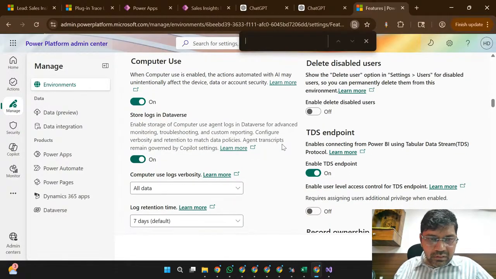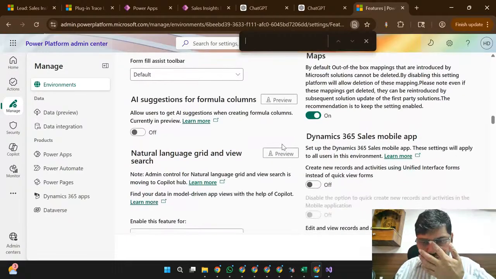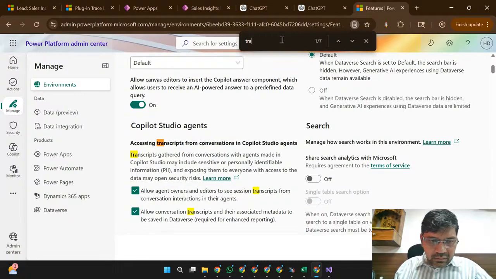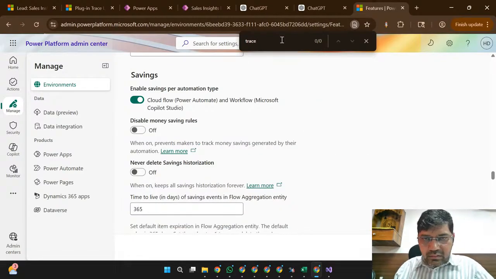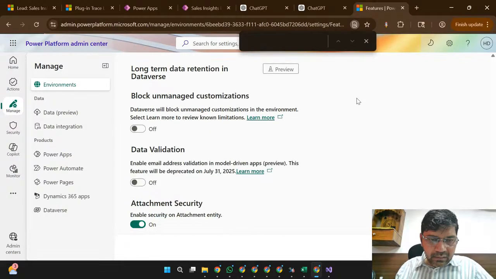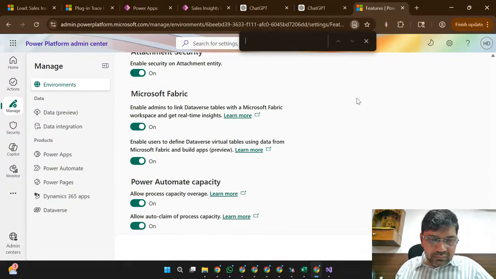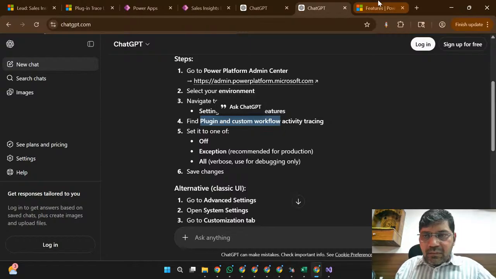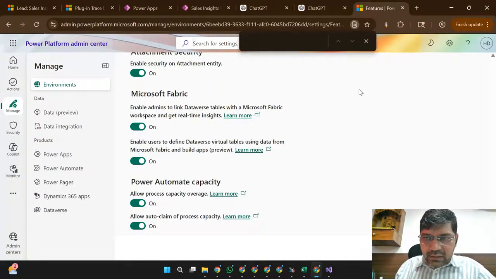Delete, disable user. Even in Dynamics CRM, we have other options as well, not only this one.